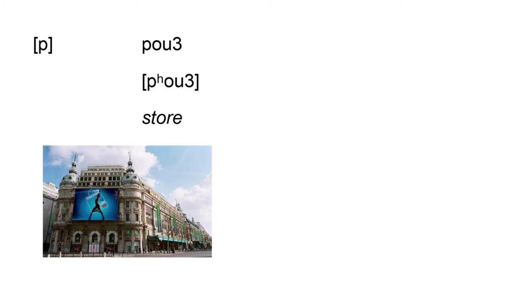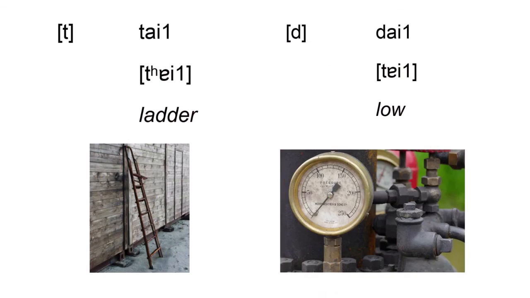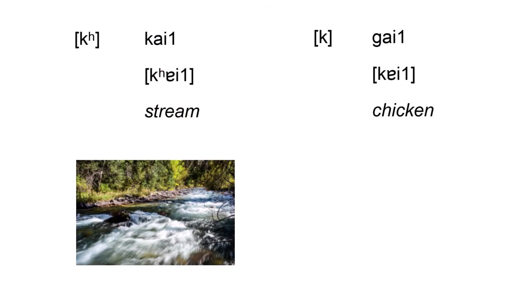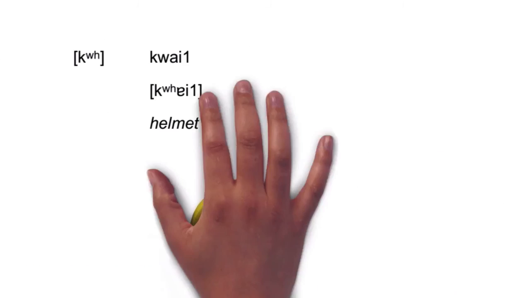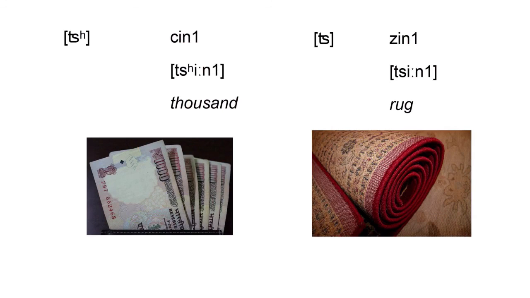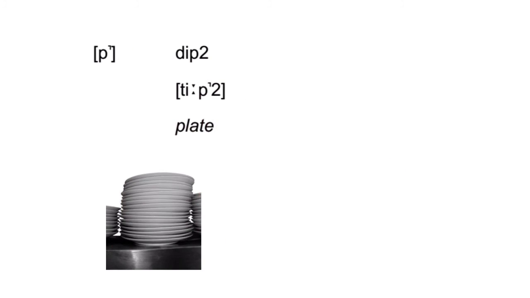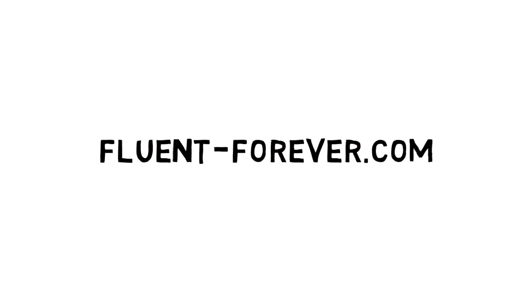P as in po, b as in bo, then t as in tai and d as in dai, k as in kai and g as in gai, qu as in quai and gu as in guai. And the last of those pairs was ts as in qin and z as in jin. Finally, we covered Cantonese's final unreleased T's, K's, and P's. We had unreleased T as in hot, unreleased K as in ok, and unreleased P as in deep. With that, we've covered all of Cantonese's consonants. Next up, the vowels.